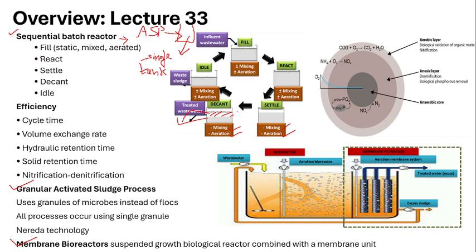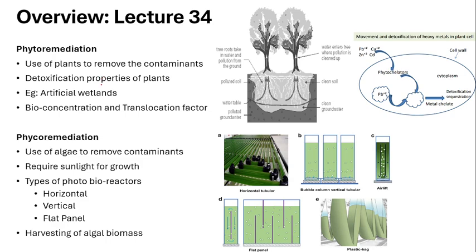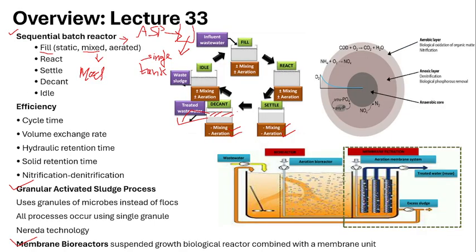So in this one, we have different kinds of filling, which include a static filling, mixed filling, and aerated filling. Okay. So the static filling is the filling of the waste material into the tank. Mixed filling involves mixing. So mixing means mechanical mixing will happen. We use equipment to mix the wastewater. Okay. So now in the aerated filling, we will use the aerator. We will supply O2 as well as there will be mechanical mixing. So these are the different types of filling in the batch reactor. Okay.